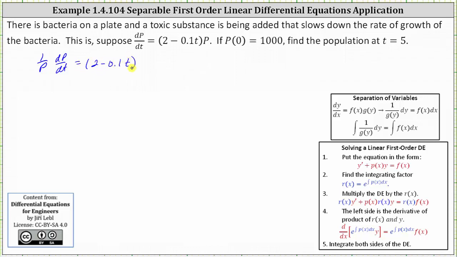And now we'll multiply both sides of the equation by dt. Write the differential equation in differential form, which gives us (1/p)dp equals the quantity (2 - 1/10 t)dt. Notice now we have the p's on the left and the t's on the right.